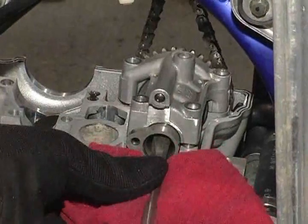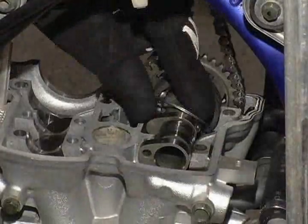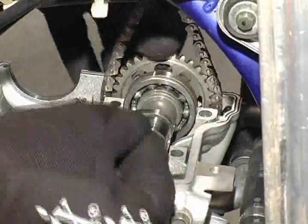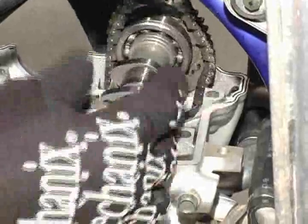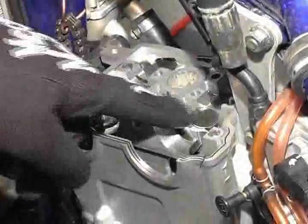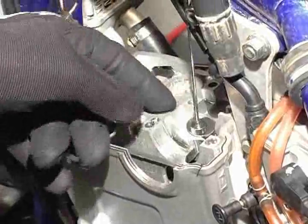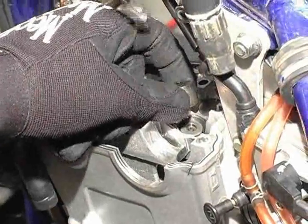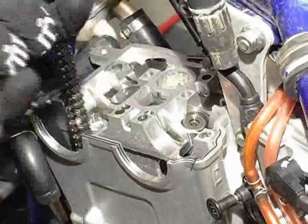Loosen and remove the exhaust cam cover, prying gently if necessary to break it loose from the head assembly. Remove both the cam cover and the bearing retaining clip, then carefully remove the exhaust cam while allowing the timing chain to hang from the frame. Now you are ready to remove the cam lifters using a magnet or other suitable tool. Be careful not to scratch or damage the lifters on removal.